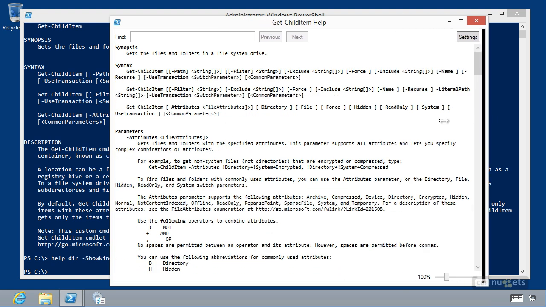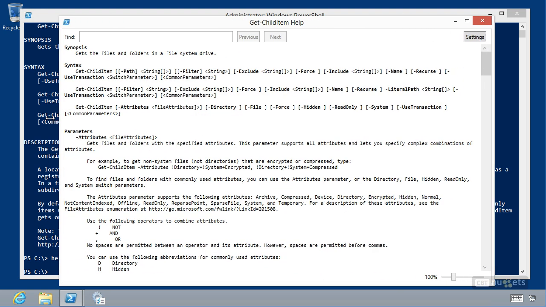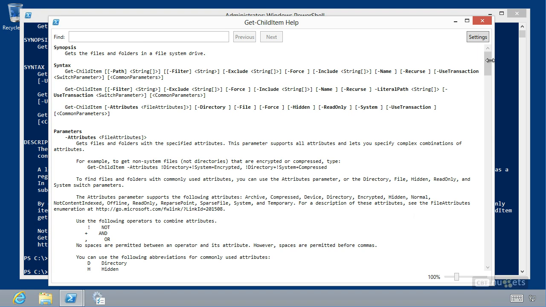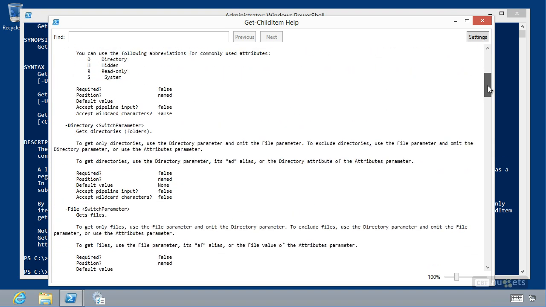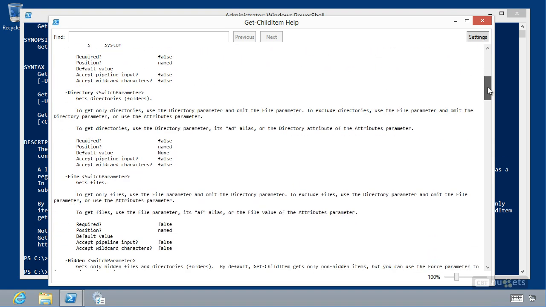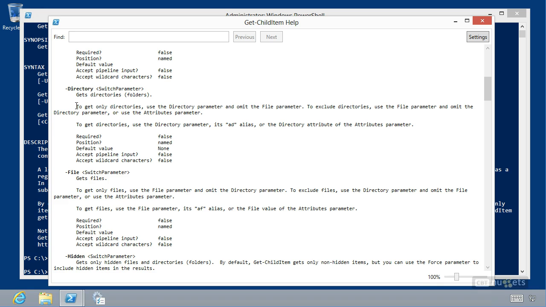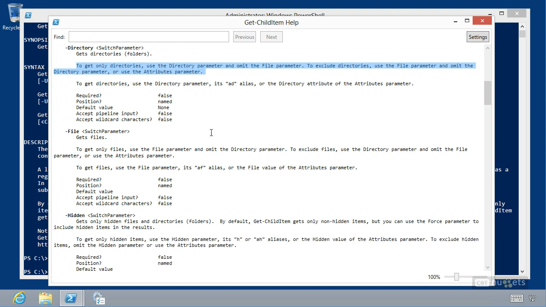If you make this window wide enough, the word wrapping will all work. There we go. And this has got everything in it, but there's a little bit of a bug with this in PowerShell version 3. If you have a parameter that has a lengthy description, only the beginning of that description, like the first paragraph, will show up in this help. So if you're looking at this show window and you're like, I don't think that's all there is, you could be right.